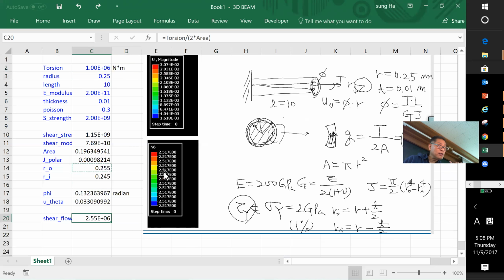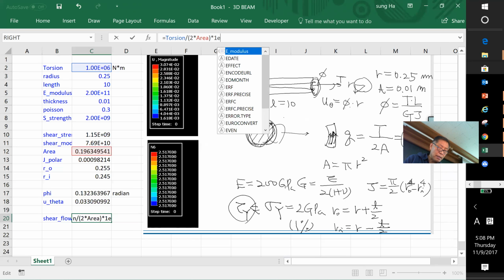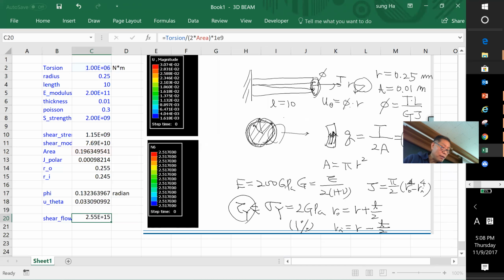When you read this one, understand you need to apply what? Mega as well. Oops. Well, you have to. Okay. So this one is the 1, and this one is the. Okay, so this is a 1 mega.